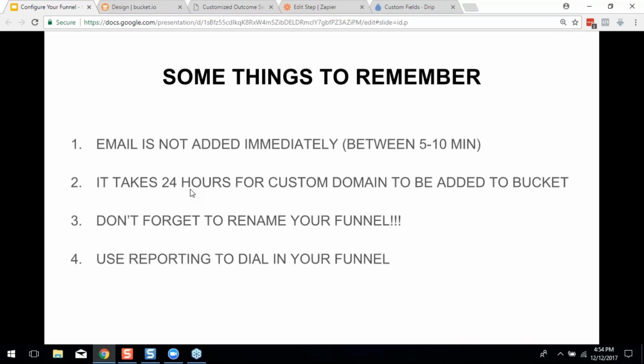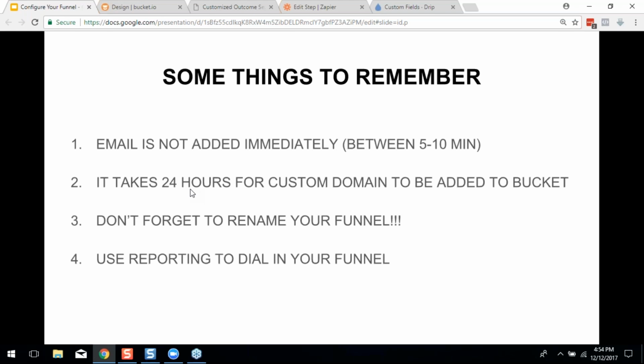So what I always say on these segmentation funnels, and it seems to really work when you point it out, on the opt-in page, I'll say, hey, give me your email and I'll send you the thing, right? To your email. It'll take a few minutes, but I will give you instant access to part of that thing so that you can start solving your problem right away. That way, when you get that email, they know why they're getting an email from you, and you're setting that expectation. All right, so that's just one thing to remember.